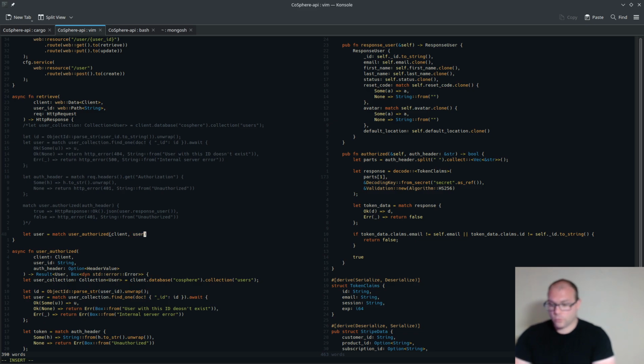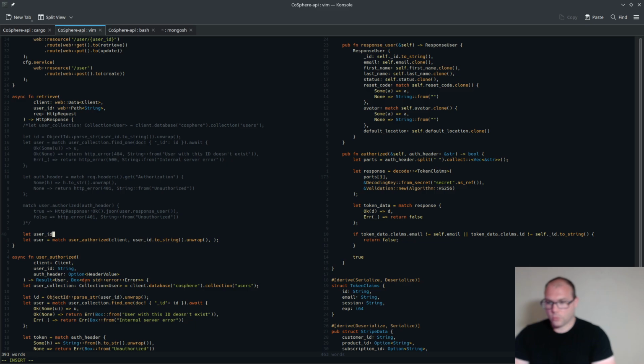So user ID to string unwrap. Then it also needs the auth header. It's getting too long here, so I'm going to have to create variables for these, I think. Yeah.